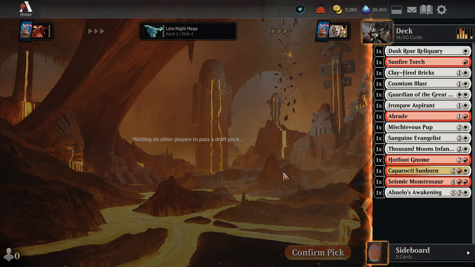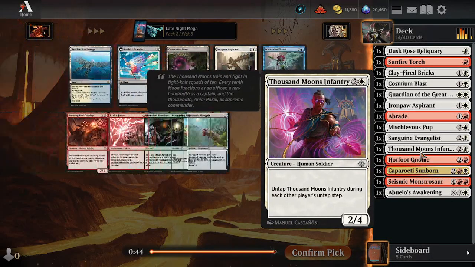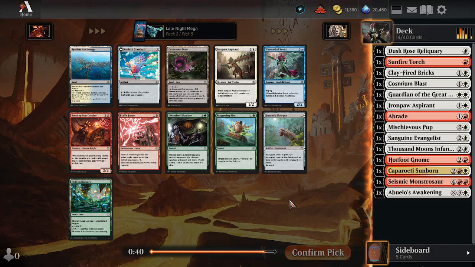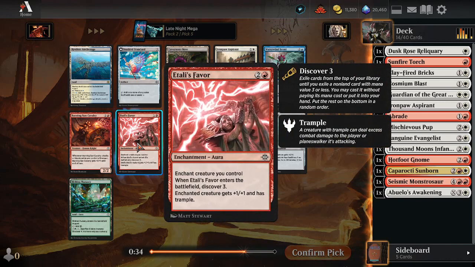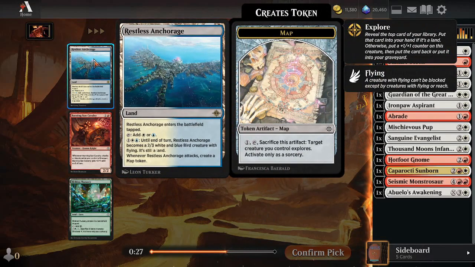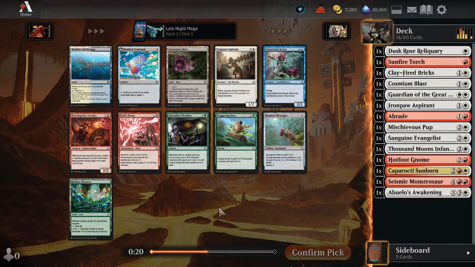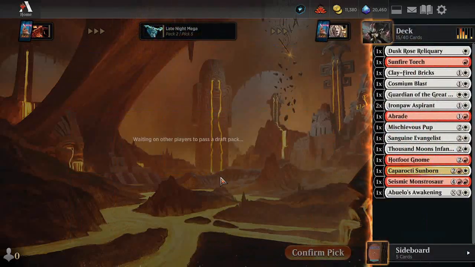We'll try the Dust Rose Reliquary. I think we have enough. Maybe we don't have enough things we want to sacrifice. And I should have just... I don't know. Well, I can take this 2-drop. I can take Atali's Favor. That wouldn't be bad. Or I can take the Restless Anchorage in case we make some sort of a blue splash. I doubt we're going to make a blue splash. I think I'll just take the 2-drop. Because this 2-drop's fine. I think it's fine. It seems fine. We're playing it.